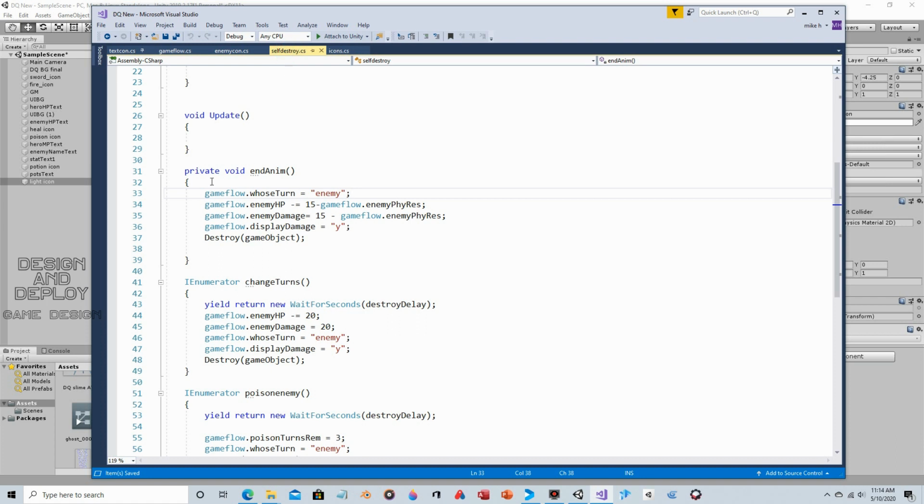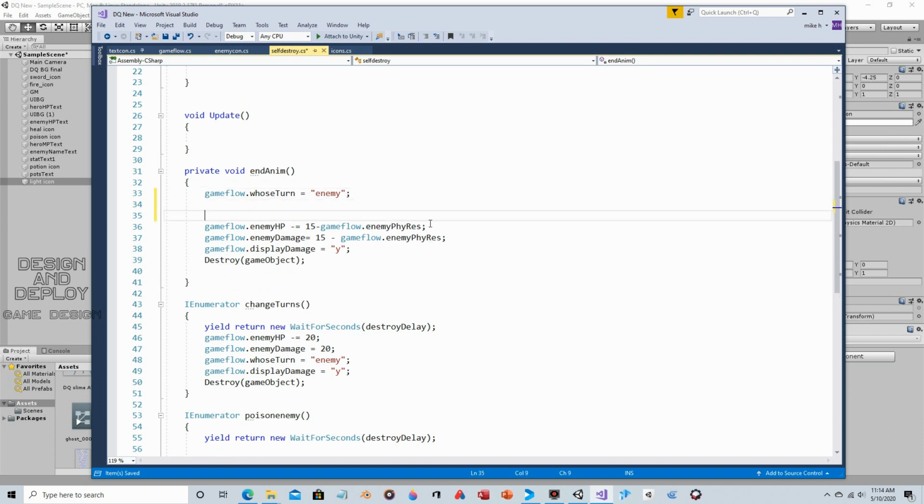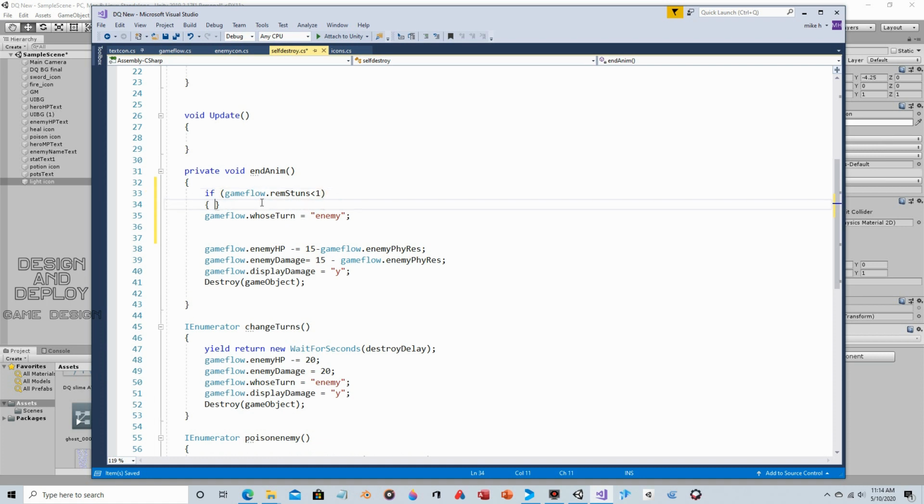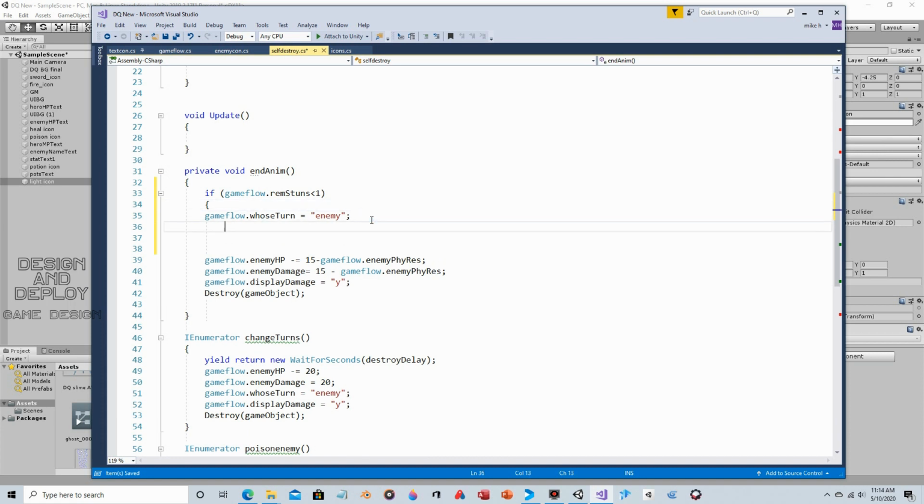So we go to self-destroy. This is when the stun, the lightning animation, ends. So instead of saying enemy, what we'll do, we'll say if gameflow.rem stuns is less than 1, so now it's conditional.